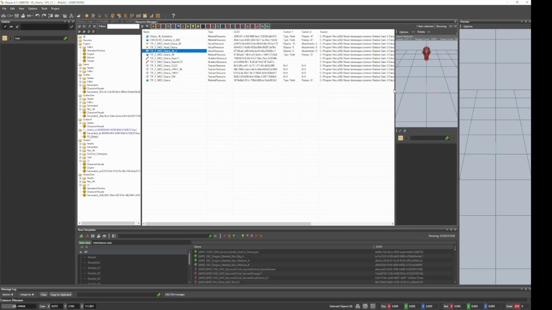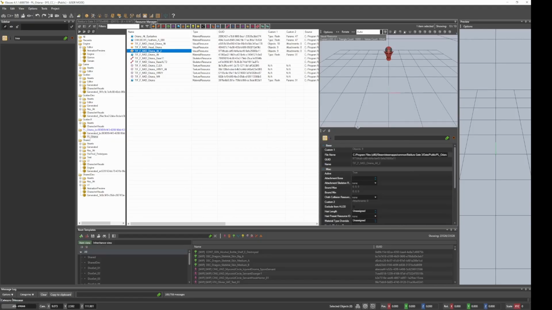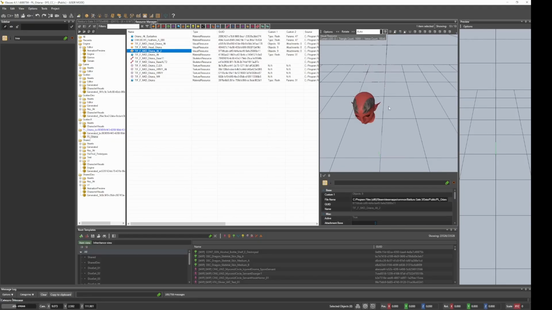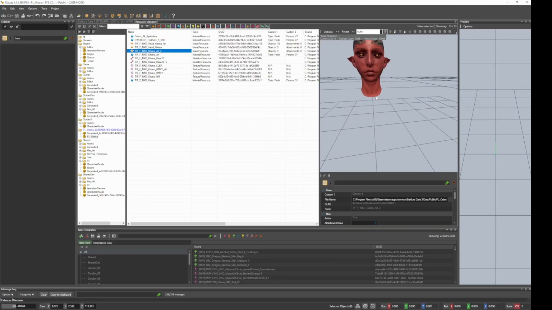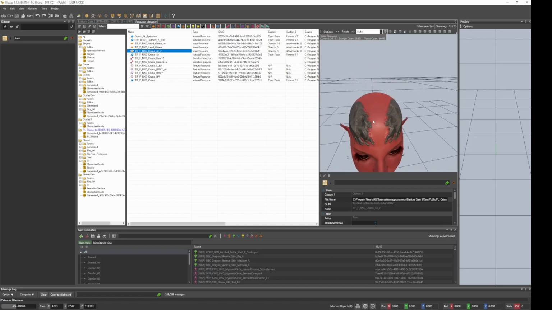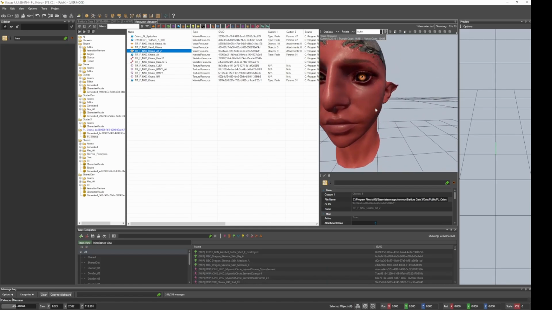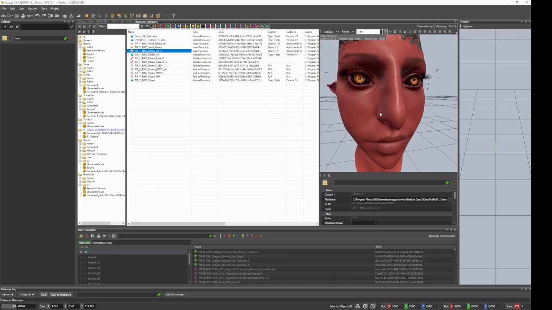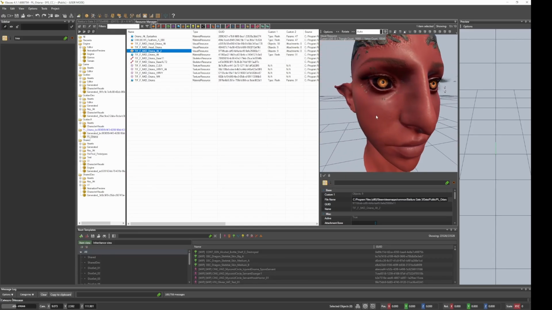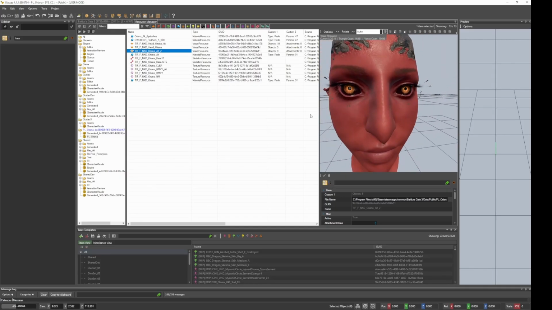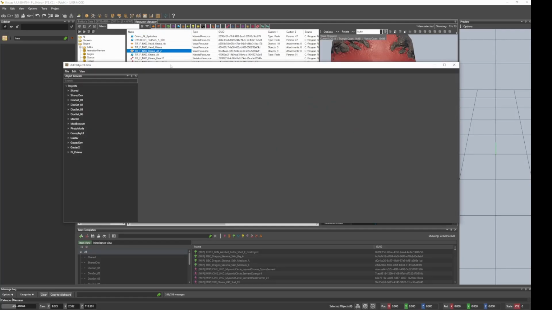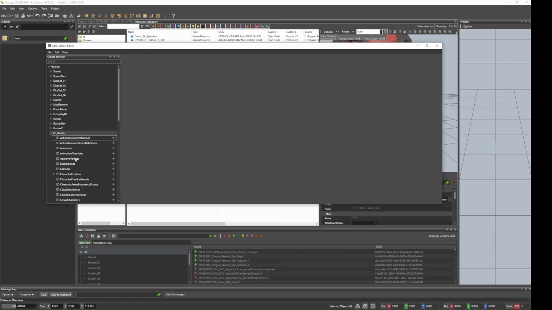So if we look at the old version 2, which is right here, we are currently using the default eyelash mesh, eyelash material. So you will see, let me add this head to the CC so we can see better.